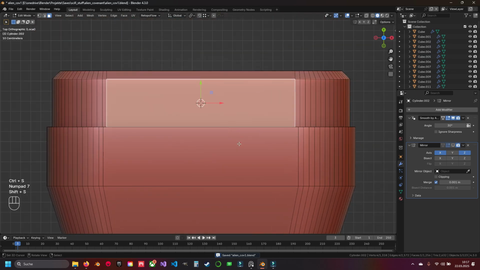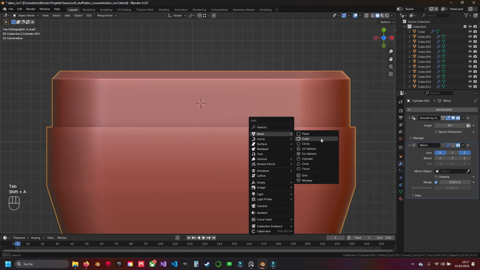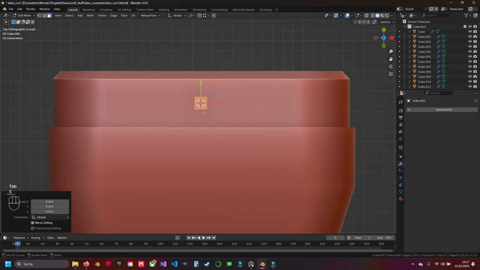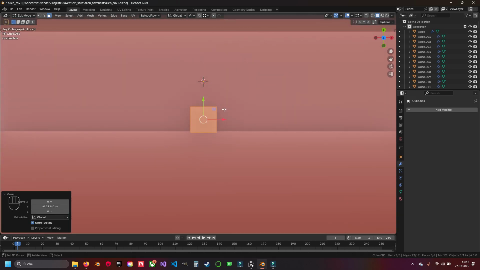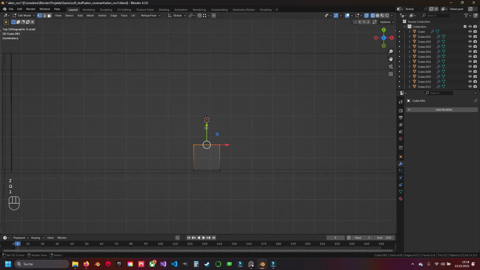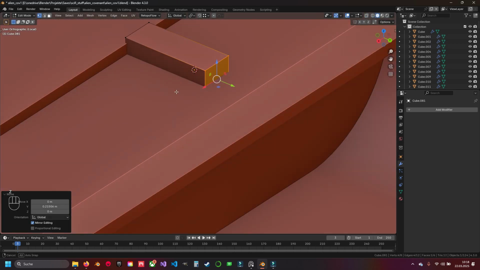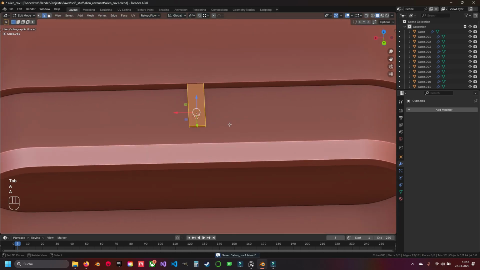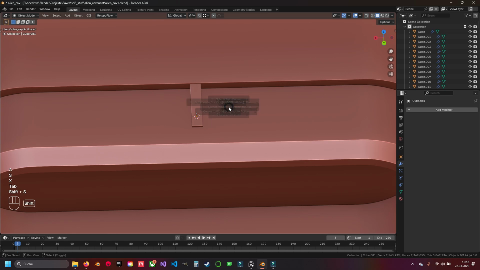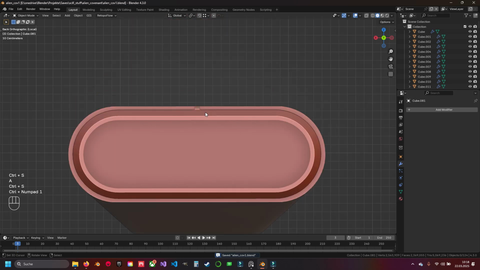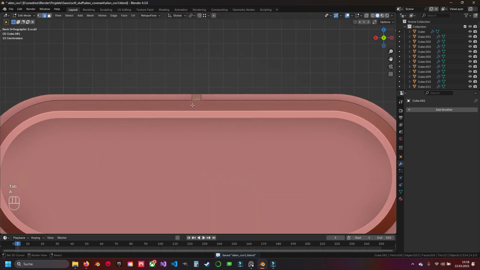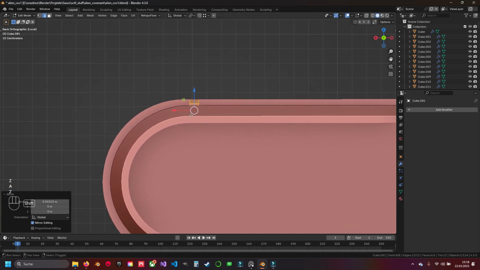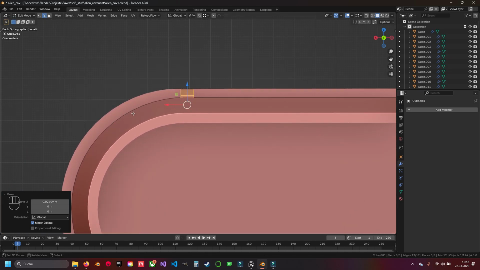Alright, now let's do here this kind of detailing on top. So I'm going to put here the cursor. I think we're going to do a non-separation of an object. Just add a cube, make that smaller, and make roughly this the detail you want. I think I'm going to keep it in this way, just a little bit smaller. Perfect. Cursor to origin, to 3D cursor. And now let's try to do the same thing we have done earlier. So just select it, put it to the area. It's going to be rounded like that.